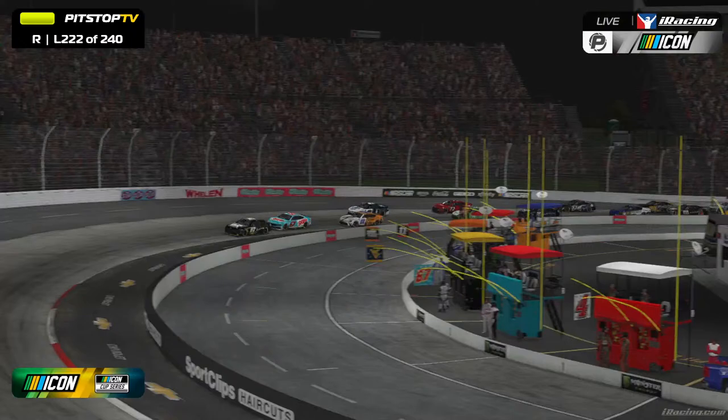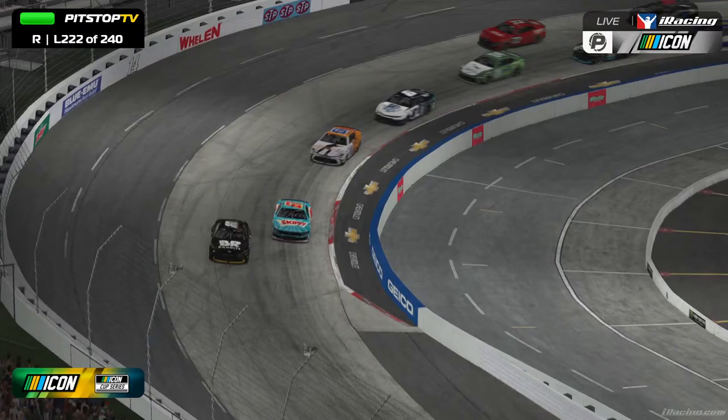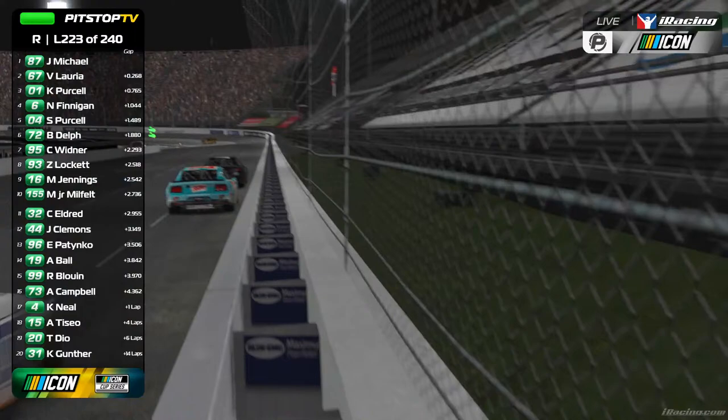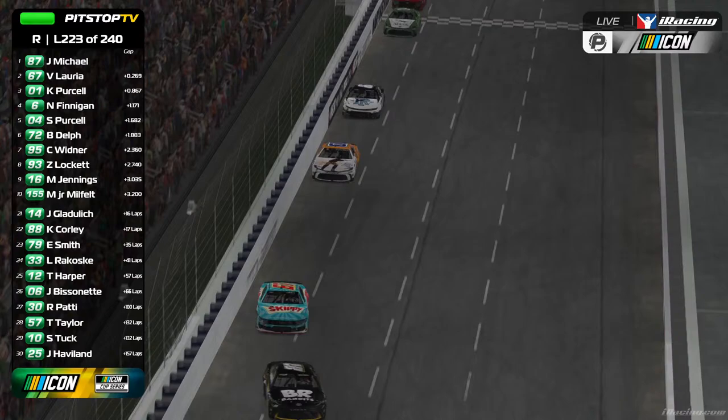We're racing again at Martinsville. Loria gets down to the bottom in front of Kevin Purcell. So it looks like what we were expecting has not come to fruition, with Loria right on Justin Michael. He's roughing him up, like Chase Elliott and William Byron earlier today in the Cookout 400, as Loria is determined to get back to the front. He's been involved in way too many incidents tonight. He has had it up to here. I think he's good on corner entry. He's a little less quick on corner exit. Maybe an effect of all the damage he's ended up taking throughout this race. You can see there's still, of course, from that last caution, he's got some damage.